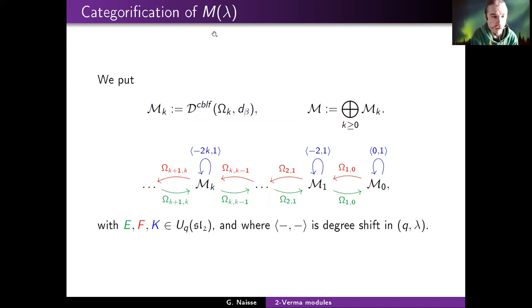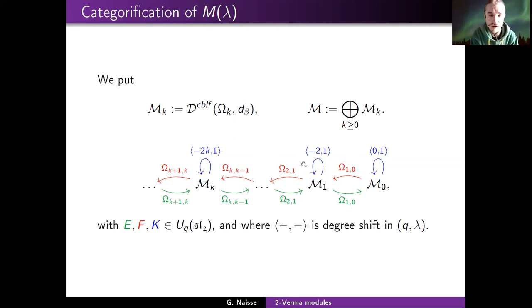Okay, and so here is the full picture. So now I consider not the category of finite dimensional graded modules, but I consider the derived category of DG modules. You need to put some restriction about the dimension of the DG modules you consider, of course, because otherwise your category is too big and you have an empty Grothendieck group, but you can do it. And then you categorify the action of the quantum group by doing a tensor product with the DG version of the H k, k plus one, so the omega k, k plus one.